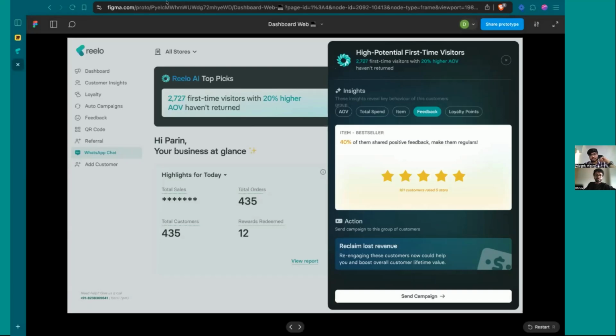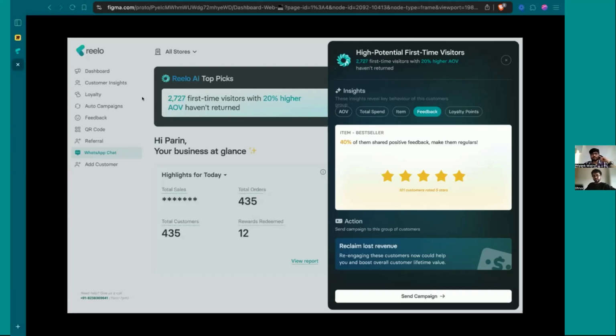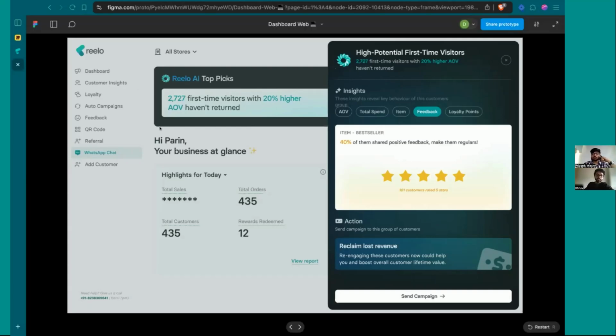On top of that, there are the insights you get after running the campaign: the delivery report, the performance of your campaign, the visits, the revenue that you make, the ROI on that, and the campaign recommendations. Here you can achieve targeted marketing. Reelo automatically recommends a set of cohorts for you to shoot out the campaign, so you don't need to do the heavy lifting of thinking about the audience that you want to target. All that is provided in Reelo, which you would not get if you send it personally via some WhatsApp bulk messaging or something of that sort.